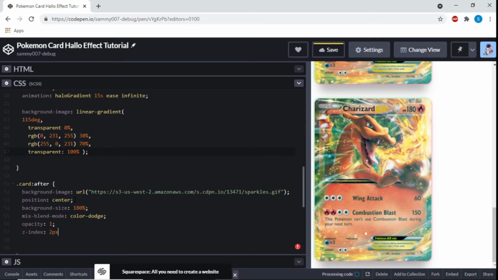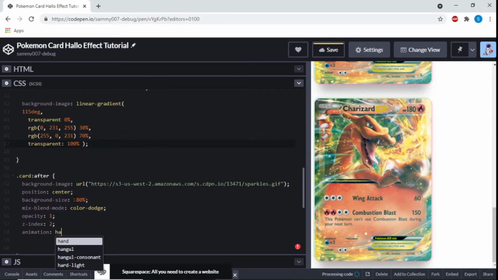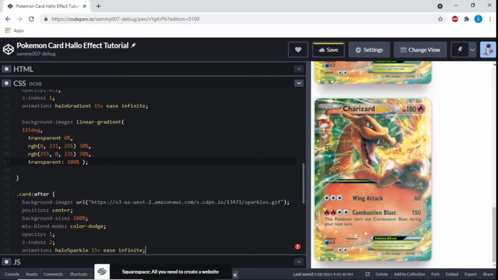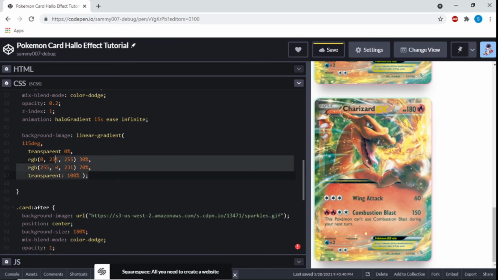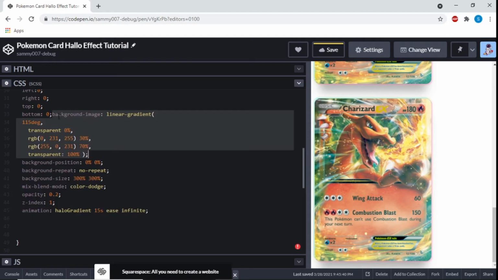No, not 2 pixels, 2. Animation, holo sparkle, 15 seconds, infinite. And with this here, yeah, I'm gonna put it there.